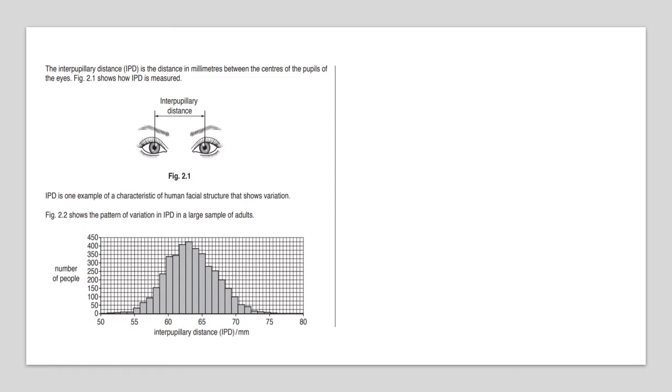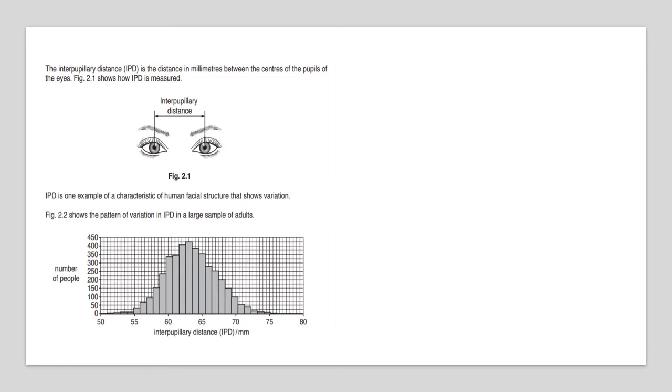So obviously when we're dealing with variation, we know that we are now in the range of chapter 17. But something I have to tell you, and I tell my students this, is that when you go into CAIE and you see a question, you can associate it with the chapter, but make sure that association is really loose, because you might find that chapters overlap in certain questions, so that you don't end up giving the wrong answers because you really believe that it has to come from that chapter only.